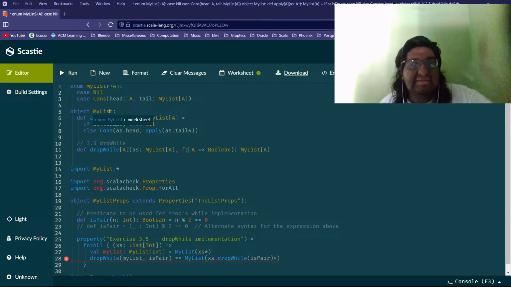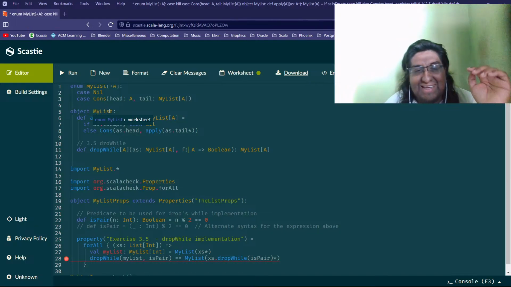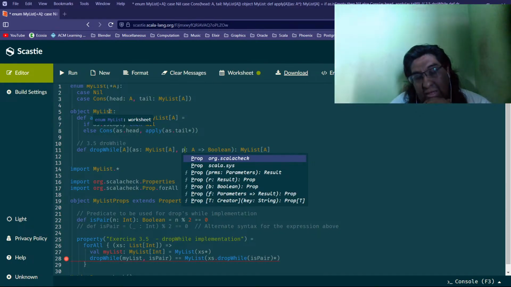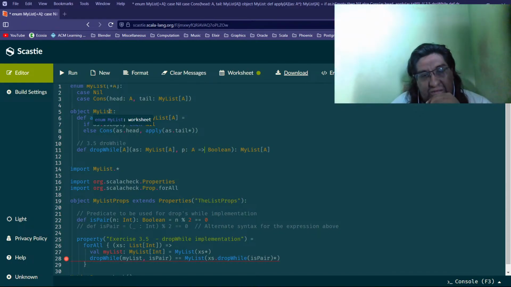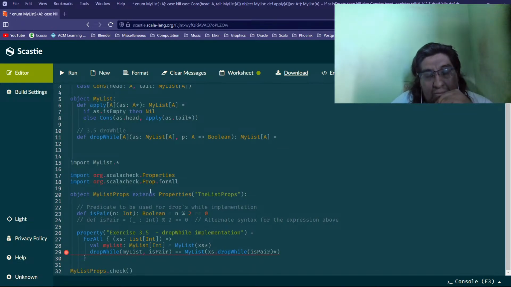Since this is a predicate, let's call it p. In the book it says f, but you know. Look at this predicate from A to boolean.